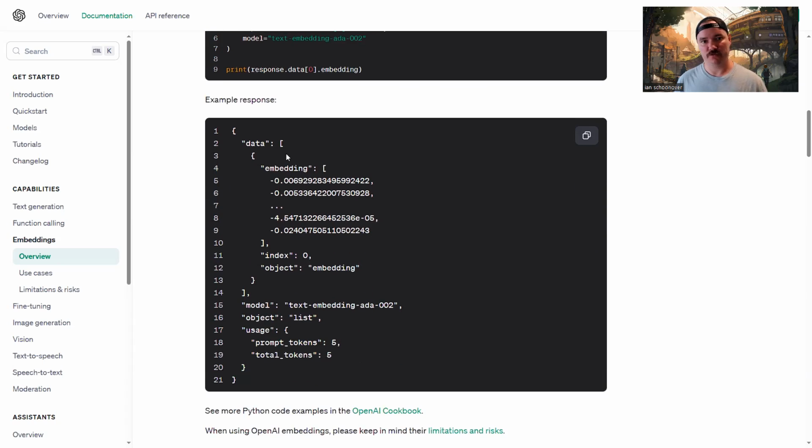So when we send a request to the OpenAI embedding API, what we get back is this embedding object here. Inside of it, it has a list called data, and that has one or more objects that include the embedding data. Each embedding is going to look like a list of floating point numbers, negative or positive, and there will be a lot of them in there. In this case, specifically 1,536, but it could be less or more based on the model that you use. There's some other information here, like the index of that specific object inside of the data list, and what type of object it is. In this case, it's an embedding object. Which model is used with the request, what type of object it is, in this case it's a list, and then how many tokens you used for your prompt and your total tokens with the overall usage of the request.